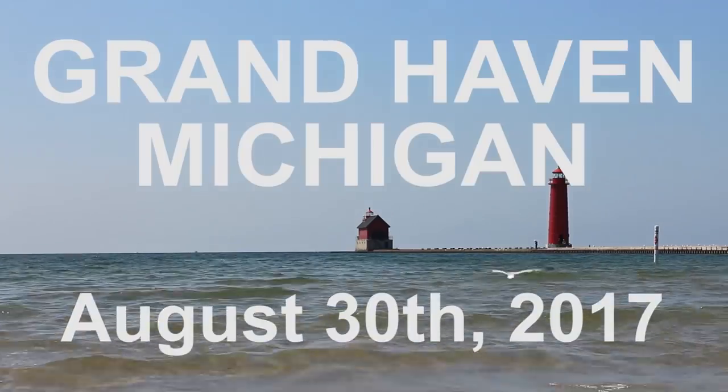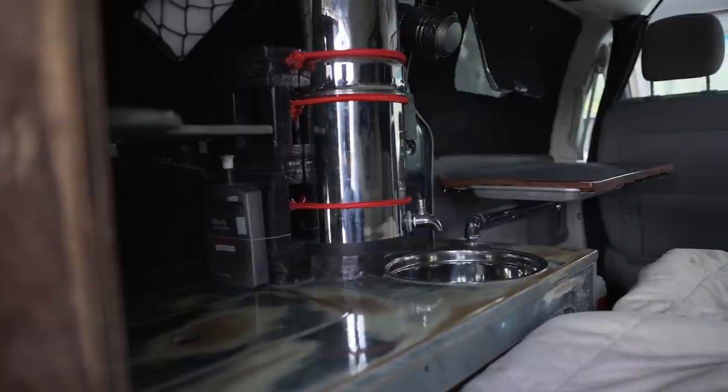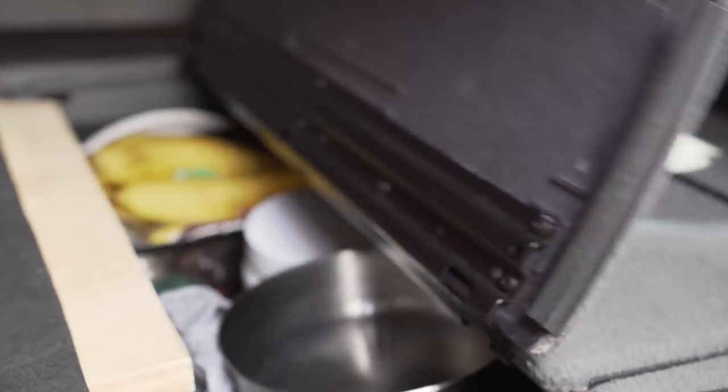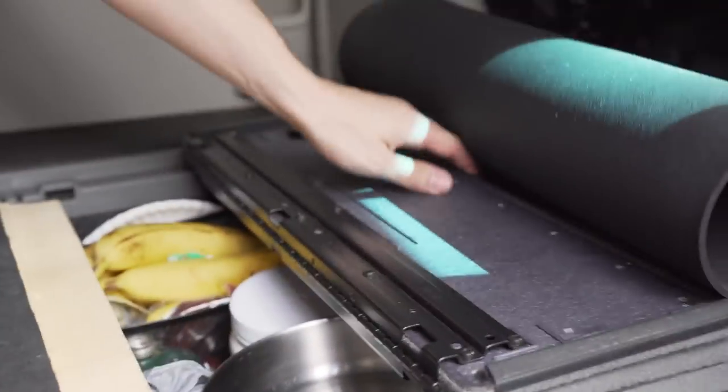I actually first met Shane well over a year ago back in Michigan in 2017 and got to see the initial stages of his camper. He had the bed setup done, but hadn't really built any of the shelving. It was really impressive what he's done over the past year to make it comfortable to live in on the road — especially with what he did with the stow and go seating. There's just so much attention to detail in that build. Even on my second tour behind the camera, I kept noticing things I hadn't noticed the first time. For example, he had to build an entire wood support system underneath the stow and go seating in order to make it work once the seats were removed.